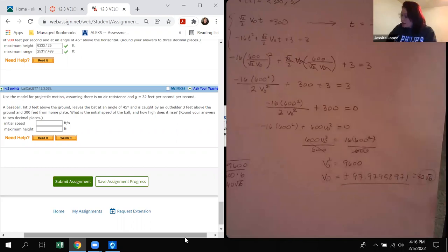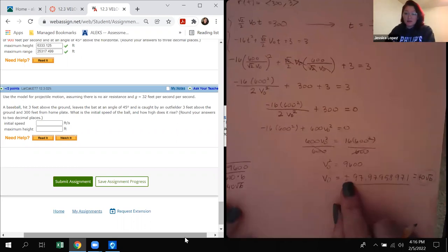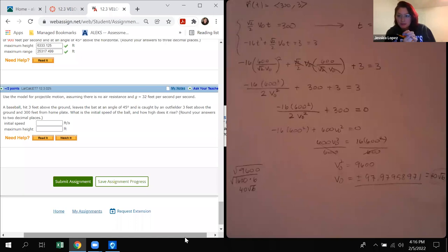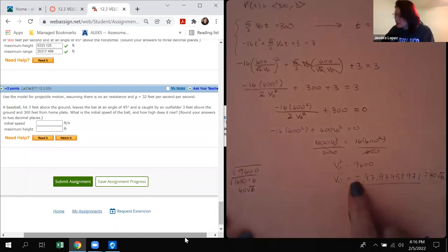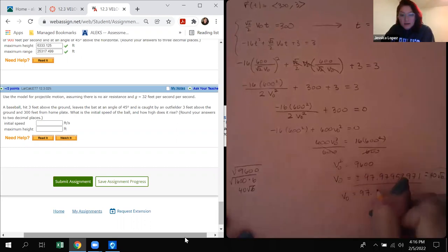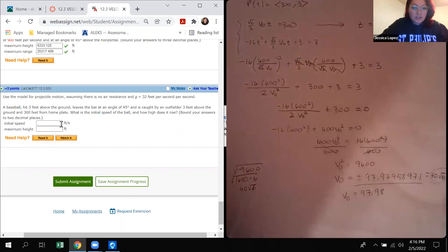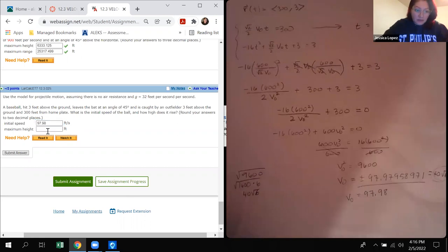So now you're talking about velocity. Now, if it were negative, that means the ball would be slowing down. But if a baseball player is hitting the ball, it ain't slowing down, right? You're gonna speed that ball up. So the negative one doesn't make sense for us. So our V naught is gonna be 97.9, two decimal places, 98. So I'm gonna type that in the box for our initial velocity. It's pretty darn hard. I can't imagine hitting a ball 97, well, it's feet per second, not miles per hour, so maybe.